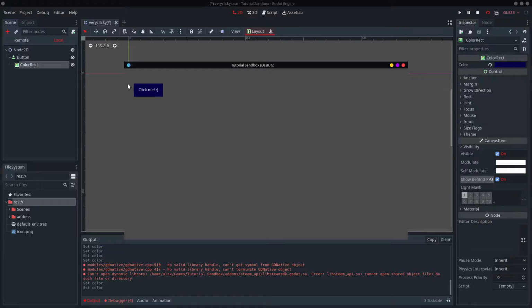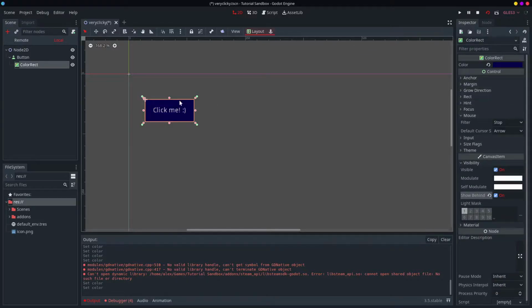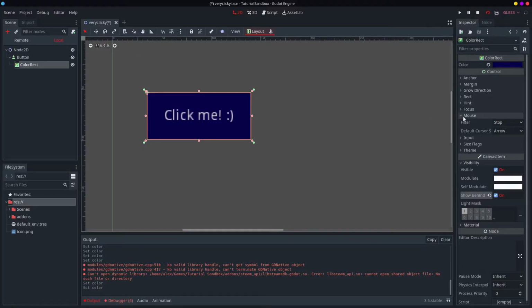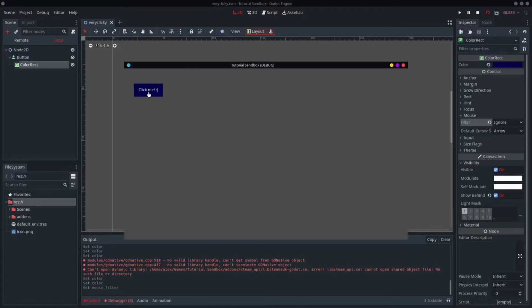And you may realize, now that I've added this color rect, you can't click it anymore. Again, that's because of the mouse filter. This is showing up in front of the button. It is occluding the entire button. You have to go to filter, ignore. Okay, and now I can click it again. It still doesn't do anything though. It still doesn't have that pizzazz that I need.